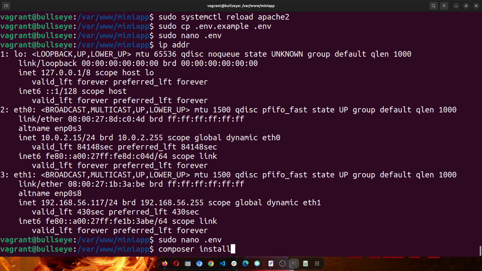We have configured our virtual hosts, we have PHP installed, we have composer installed. We'll also set up the permissions of the folder. We have MySQL, the database, and all of that set up, so that's out of the way. All right, so let's run composer install.